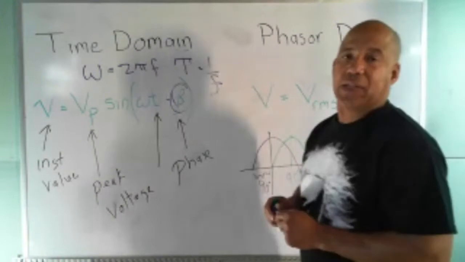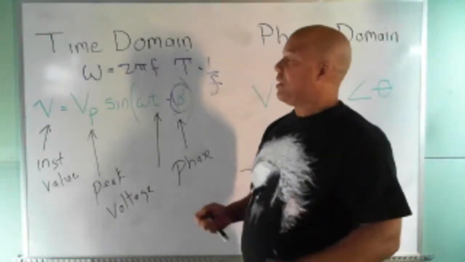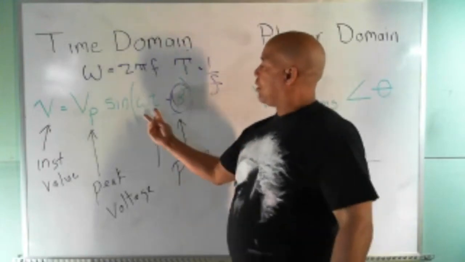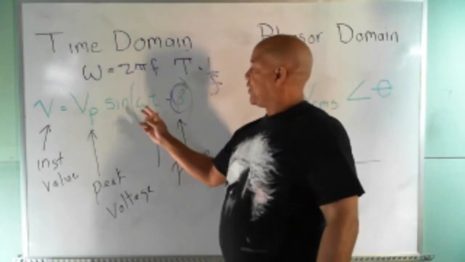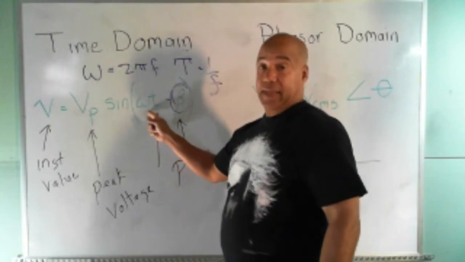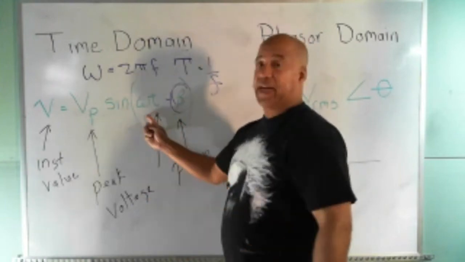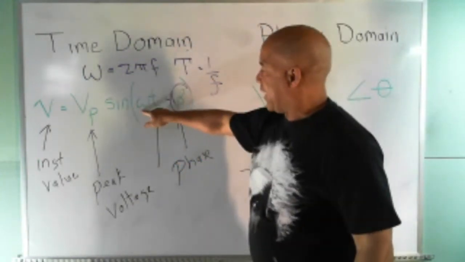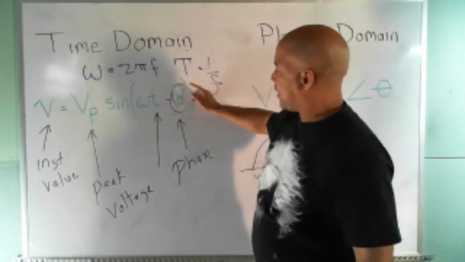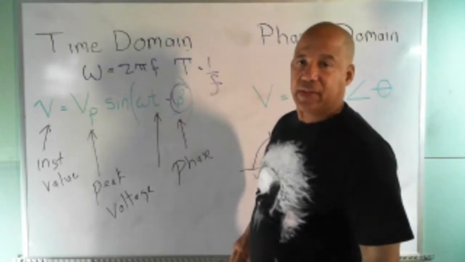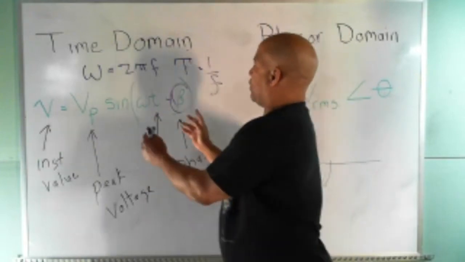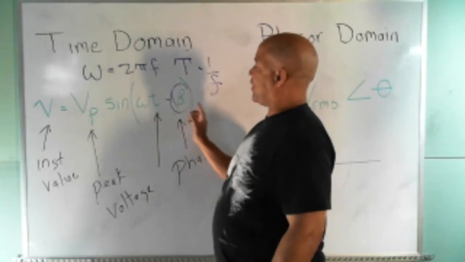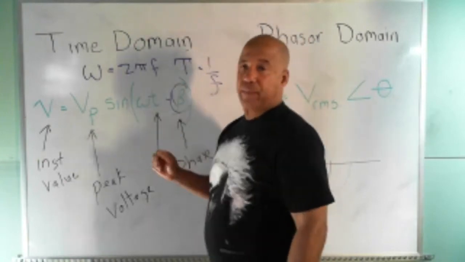Now this is interesting, because we talked in a previous lecture about this parenthesis, what you put in there, being called the argument. And you know that when you do a calculation with this, you need to have this in radians, because the argument takes radians. But when you express it, usually they'll have this omega t, but they'll express this part of it in degrees, and that's just for convenience. So it's kind of mixed up in there. You don't really do a calculation with the degrees. But this just shifts the sine wave to the left or to the right.